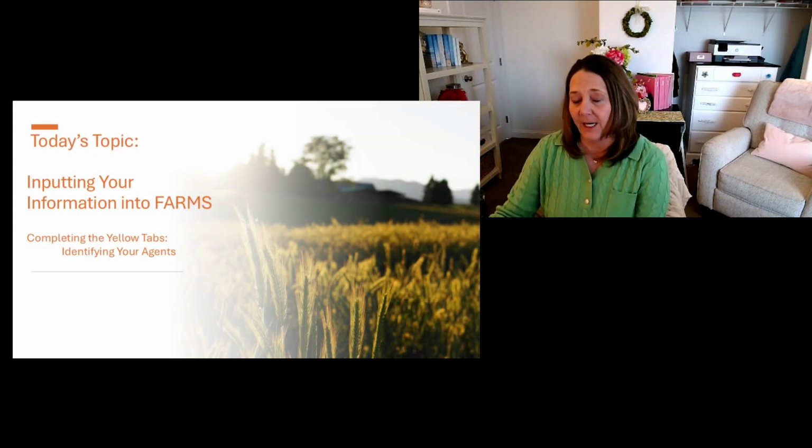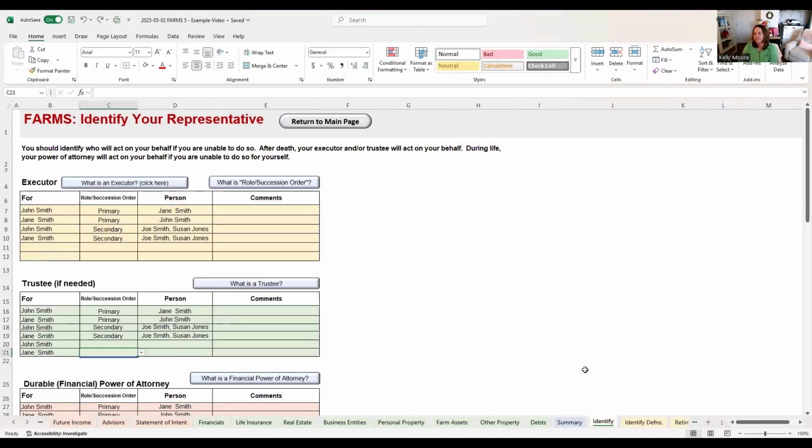Good morning, sunshine. Today we are going to work on our yellow tabs in the Farms spreadsheet. Let's get started. Today we are discussing and inputting our information into the Identify tab, the first yellow tab.